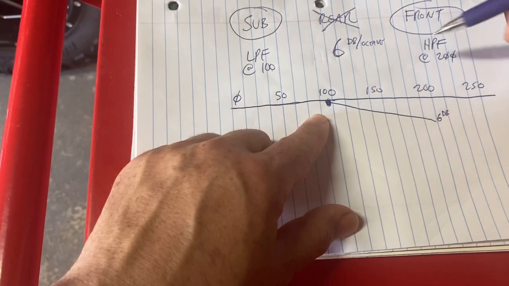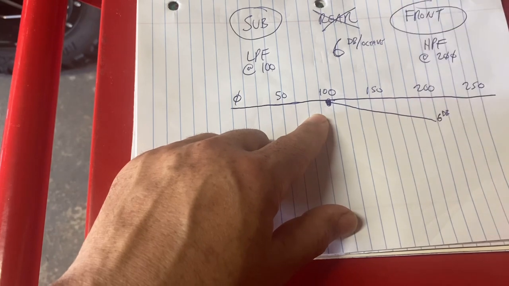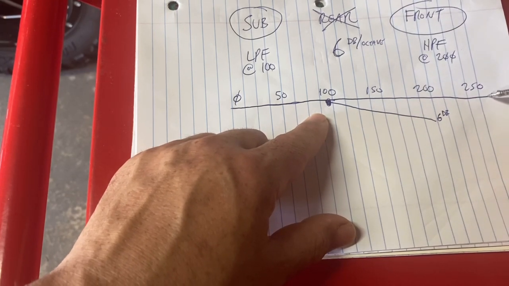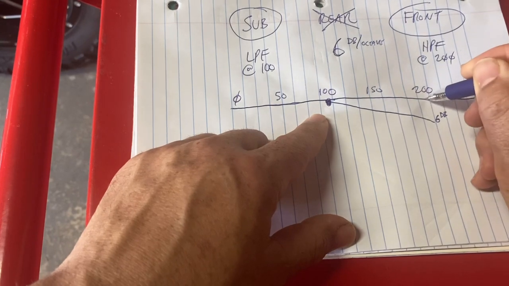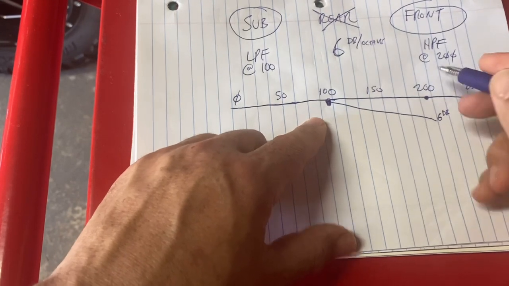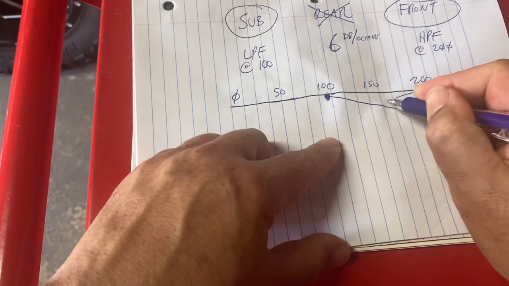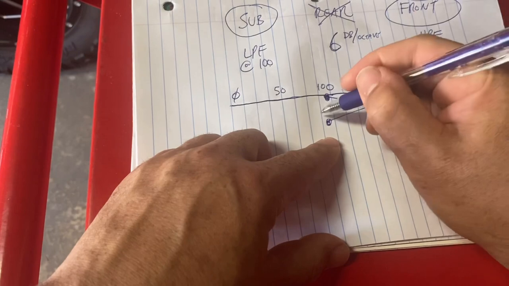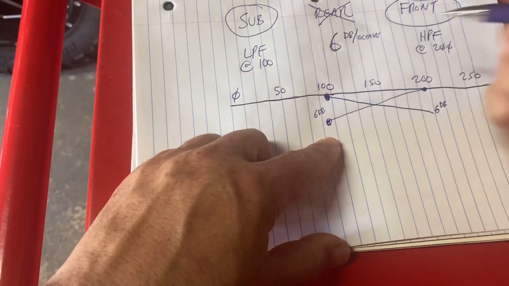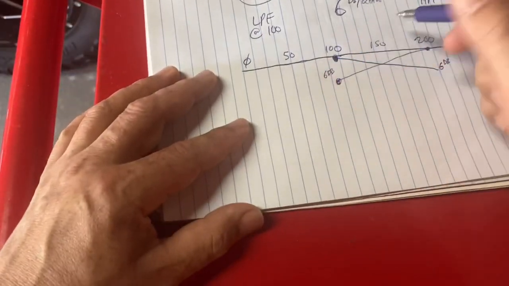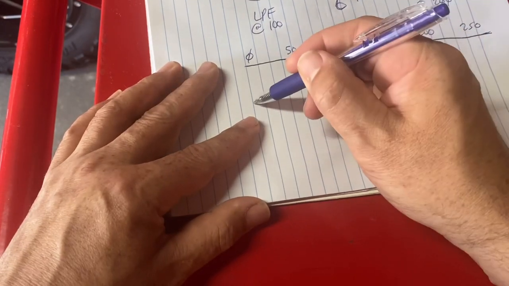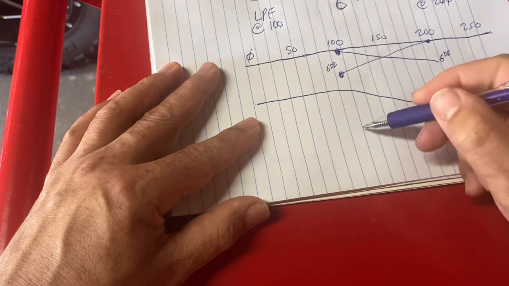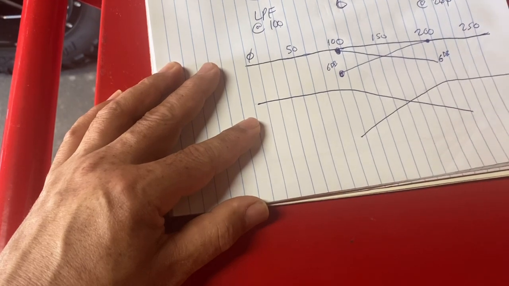Now let's say your HPF is also running a 6 dB per octave filter, but it's HPF at 200. So you're going to get full signal, full signal, full signal, full signal. Then at 200, you're going to start dropping off until you're one octave lower. It's going to be 6 dB quieter. So you can kind of ignore that line there. So what it would look like is this. Boom, and then boom.